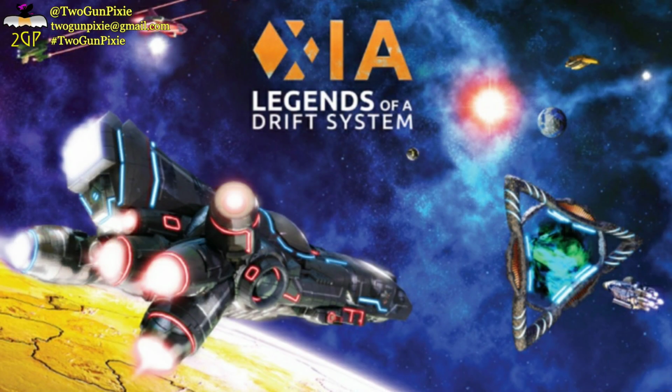Xia, Legend of a Drift System. This is by Far Off Games and is good for 3 to 5 players, ages 12 and up, and should take 60 to 180 minutes. Now, on this hex tile laying board game, you are literally exploring space. You are going into new areas, new quadrants, new zones, and you are interacting with what is there. You are going to be maybe doing mission jobs, collecting bounties, possibly picking up and delivering goods. You're going to make a life out in the stars.